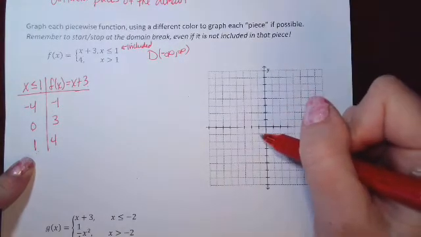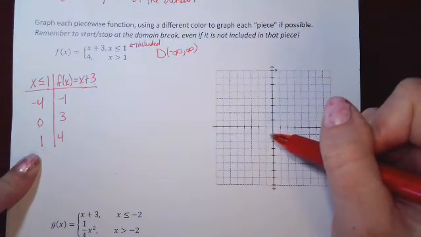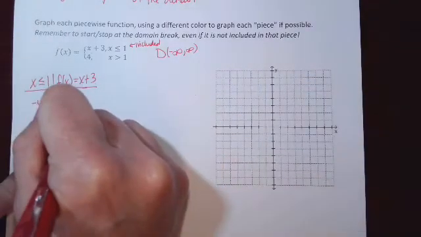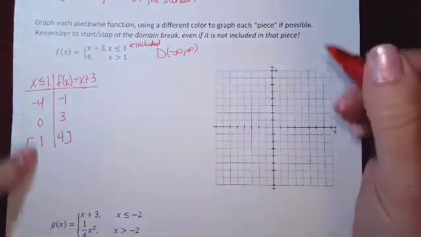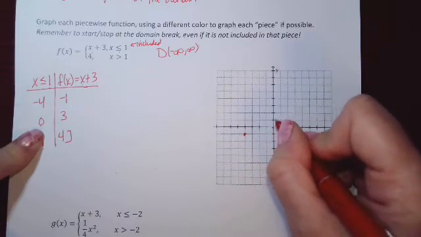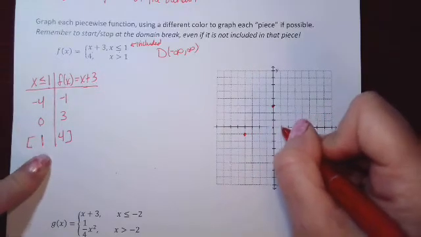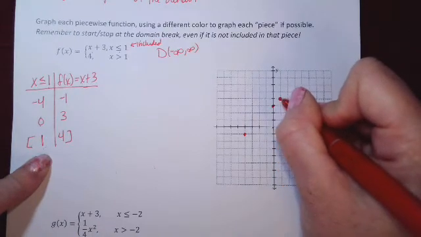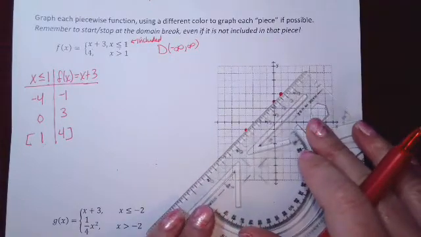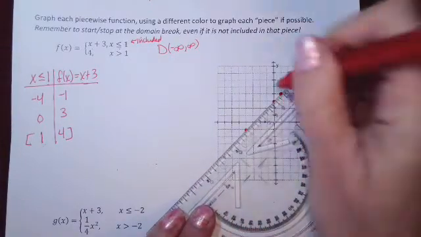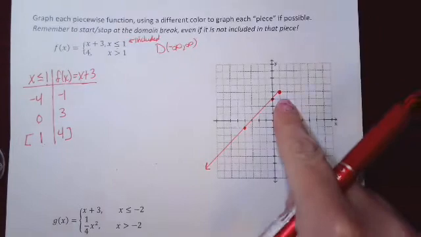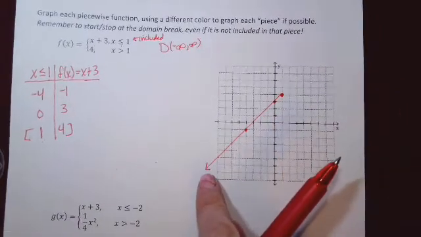So let's get this piece of the function graphed. It's going to be a line with a positive slope, and it's going to stop at this point. And I get to include that point because it's less than or equal to here. So I've got negative 4, negative 1. I've got 0, 3, and then I've got this stopping point at 1, 4. I'm going to fill it in because it is included in that piece of the graph. And when I draw my line, it stops here where x is 1. So that is just going to have one arrow on the end, not an arrow on the other end. This is why arrows are important to us.